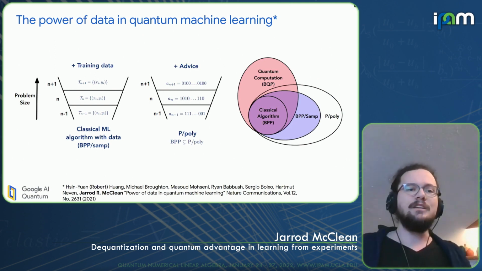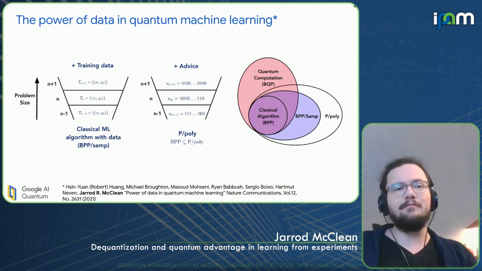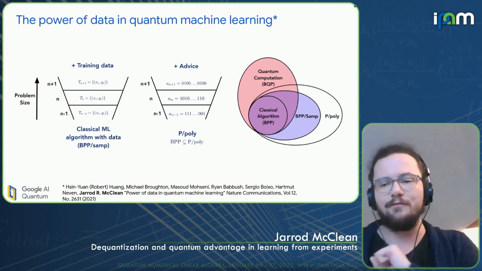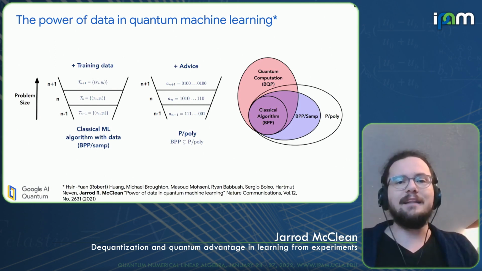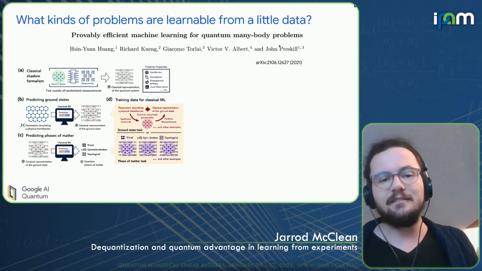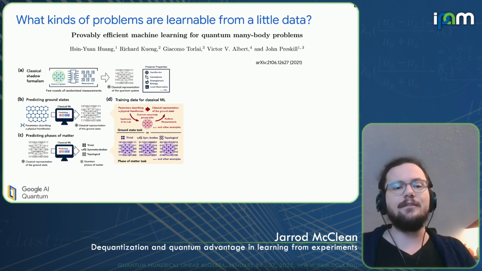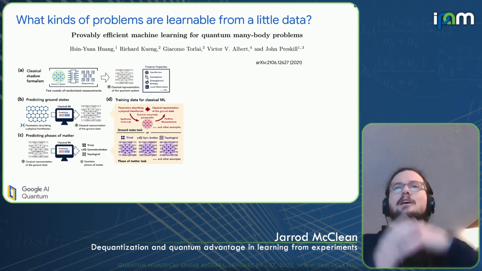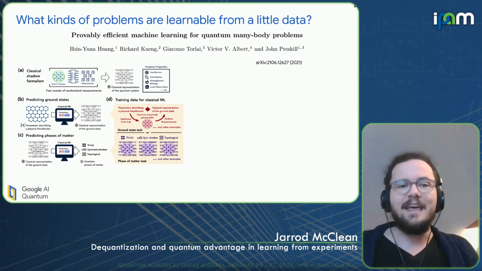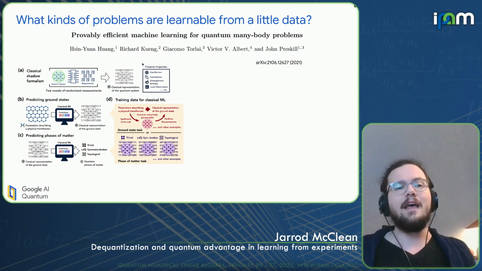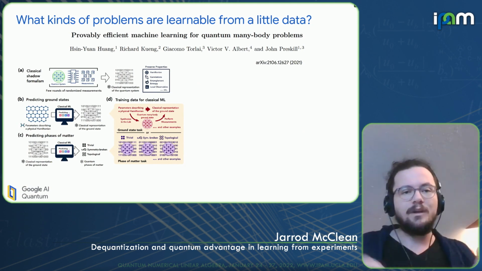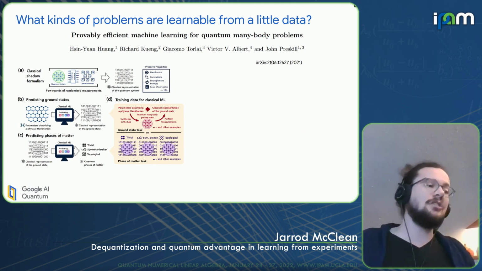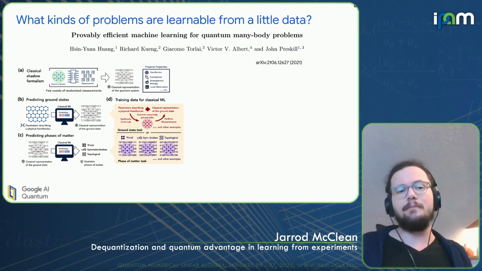And you might be asking, well, do you have an example I might care about, say at the Doing Linear Algebra for Quantum Systems conference? And one that people actually seem to care a lot about, including myself, is the prediction of many body ground states, for example. We spend a lot of time diagonalizing those, coming up with efficient approximations, doing linear algebra in exponential spaces. And it turns out that under some restrictions, a little bit of data in each phase can allow you to efficiently predict these ground states. And so this is an example of a problem where you can accidentally make a potentially difficult problem into an easy one with a bit of data.